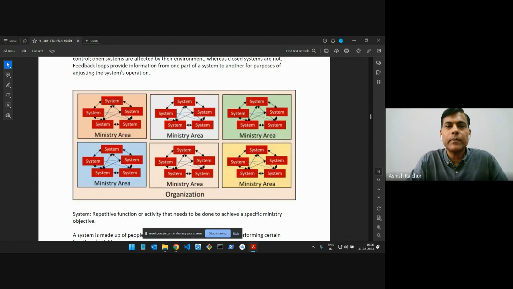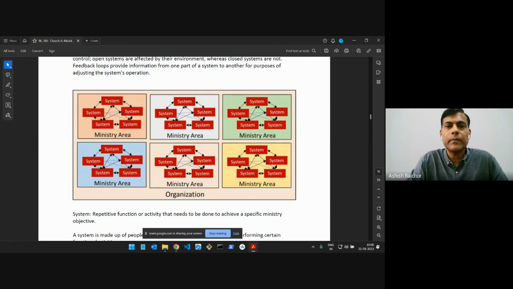So there's a lot of interaction going on. The important thing is, when we are thinking about the administration of the organization, we need to break it down to the lowest level, which is the systems. This means putting the right system in place for every little thing that needs to happen. And the process: how will information flow, or the approval process, or money flowing.